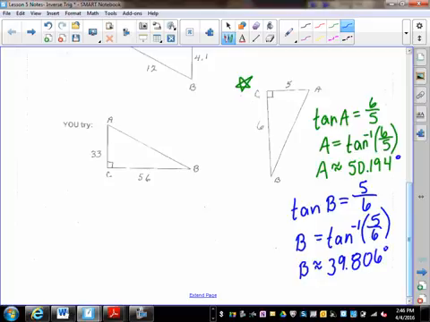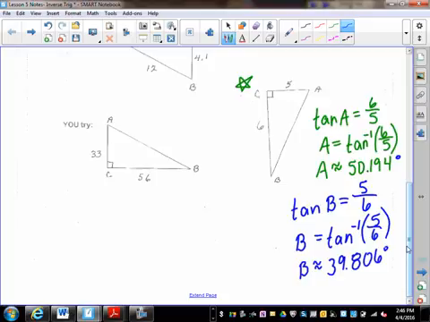What do we notice about these two values? What happens if we add them together? They should be approximately 90, right? Which should be true. These should be complementary. And that's all you have to do. Boom, we just found both angles. So you don't need to use your table. You can if you want to, but with using your table, you run the risk of going to the wrong angle. So I would recommend you use triangles.